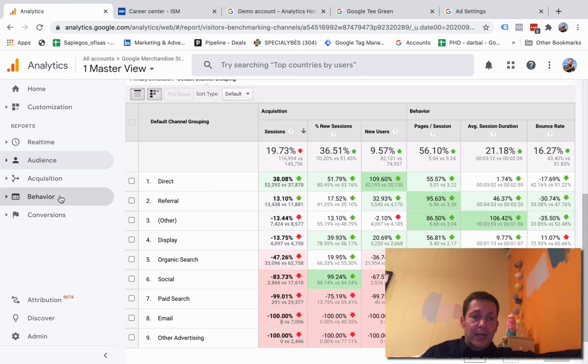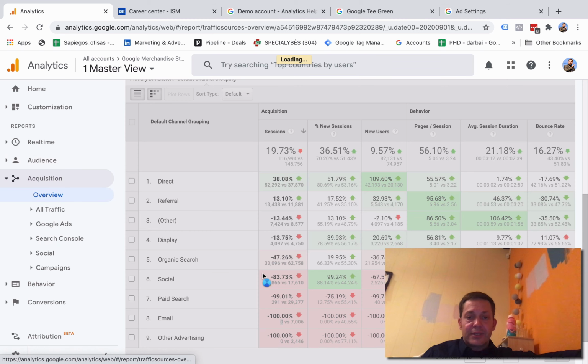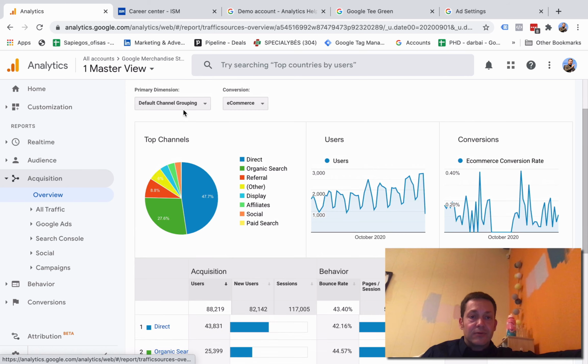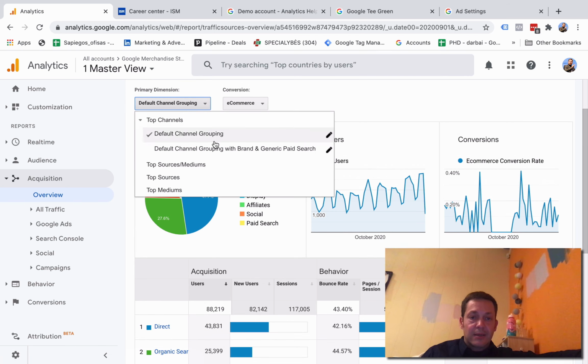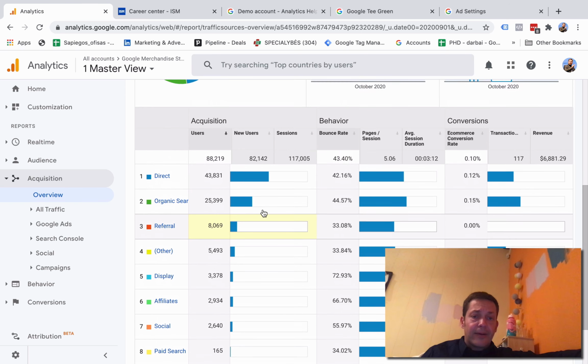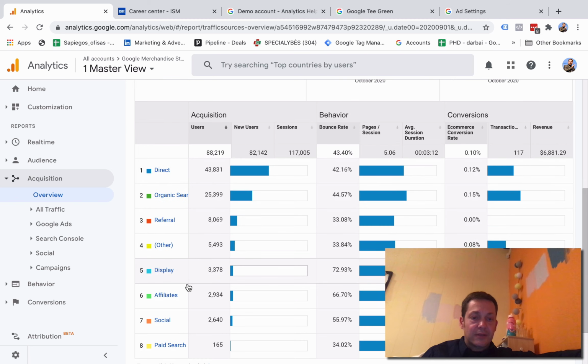So this is it with the audience section, and let's dig into the acquisition tab. Here, under the overview section, we will see something which is called the default channel grouping, and here we can change some things ourselves if we want to.